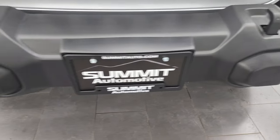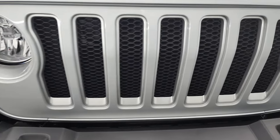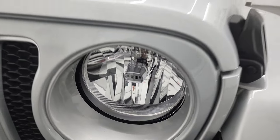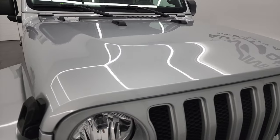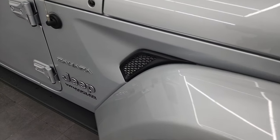You do get the factory fog lights. The front bumper's in great shape — didn't see any major dents or dings. You get the seven-slotted grille with silver inserts and the Jeep logo on the headlights. The hood is in fantastic condition — no dents or dings — and the passenger-side front fender is in really nice shape as well.